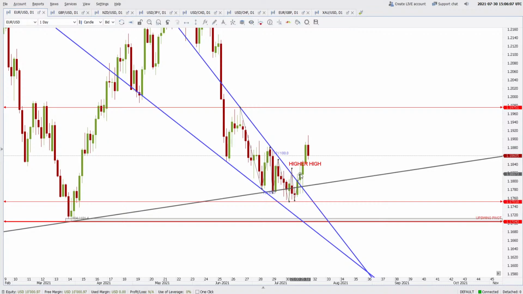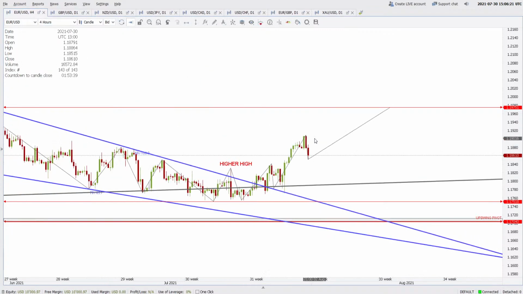This is what has happened. Okay, now the price is trading like this. It is supposed to go to this area, 1.1975, as per the pattern trading. I'll switch it to 4 hour and it will be even more clear.